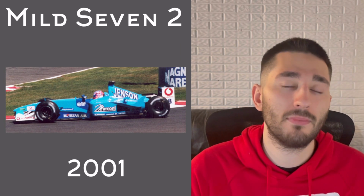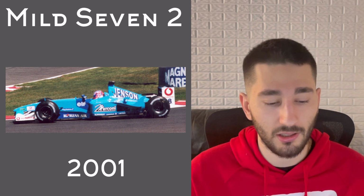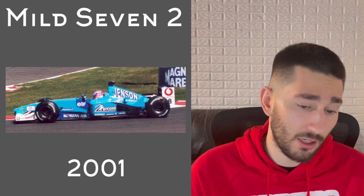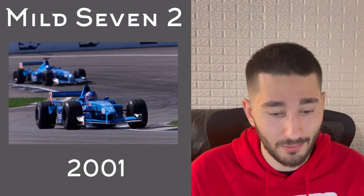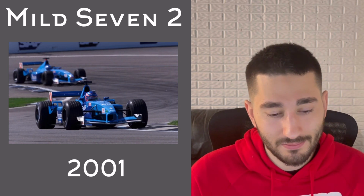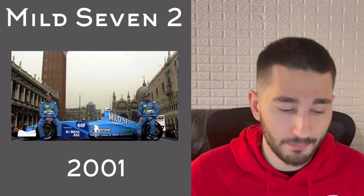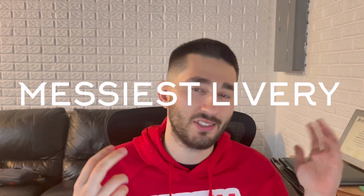And the last is maybe least. We do have the last Benetton livery in its color scheme. It is a far way away from the United Colors that we started with, and now it's just a lighter blue with Jensen on the side, and yet again another bland and pretty boring livery. They add a couple of other darker schemes. The white stickers on the car do help it out, but it throws it away, and this is when the car starts actually turning into a more Renault-based car, and we get away from Benetton. I'm going to rate to you the best, the worst, most potential, and messiest livery.